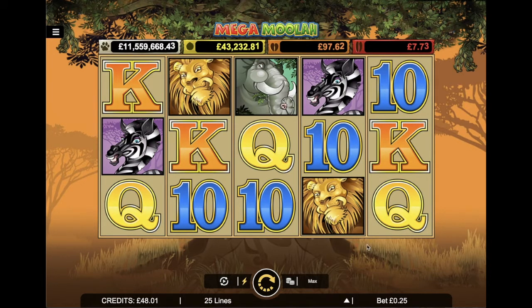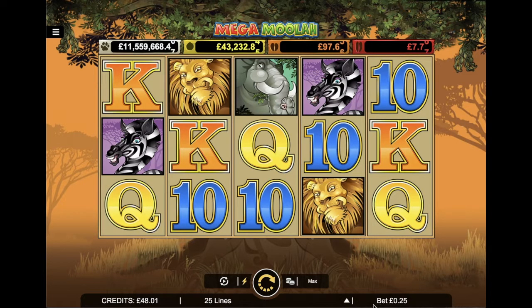At the foot of the page, you'll be able to see the amount of credits you have, how many lines are in play on the slot. There was a time when you could select lines on this slot, but now that option's been removed, because if you played less than 25 lines, then you wouldn't have qualified for the progressive jackpot. And I think pretty much everybody who's ever played Mega Moolah wants to try and win the progressive jackpot.